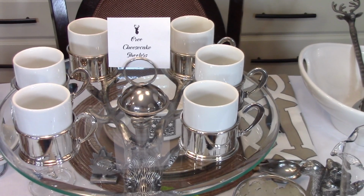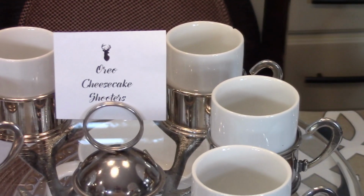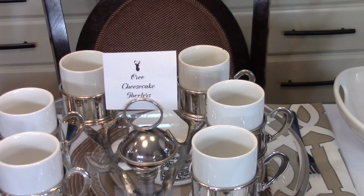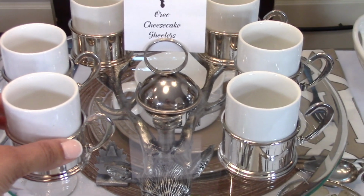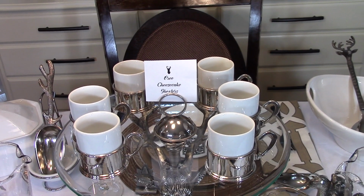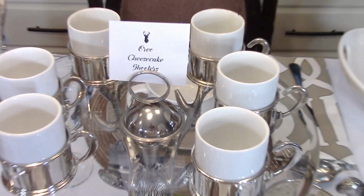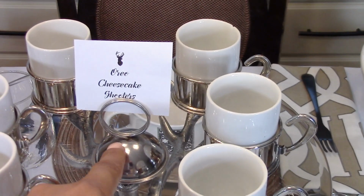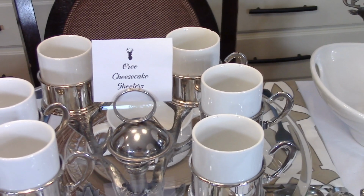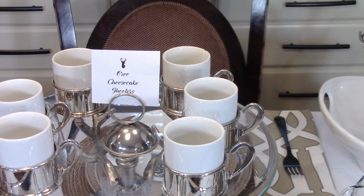And instead of using it for coffee, we're going to make little dessert shooters. Reagan loves Oreo cheesecake balls. So we're going to make an Oreo cheesecake shooter and stick them in these little glasses. I picked these up a while ago from an antique market, and they were $1 a piece. So that's $6. And then in the center here, I have these cute little label cards that you put on the buffet table. And they came in a pack of 12, and I got them from the Goodwill for $2.